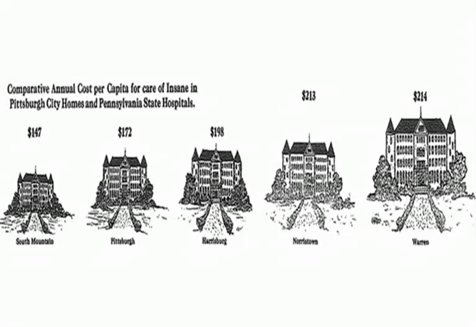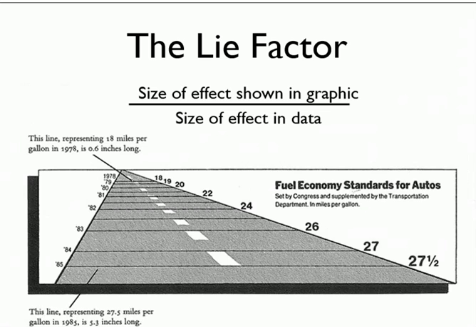This is not telling the truth about the data. Other than that, you can also analyze that we cannot use this kind of images in visualizations. These are not good for general visualization, so it also violates other principles. You can also write the other principles which are violated in this one. When we talk about violations in different visualizations, we talk about the lie factor. We can find the lie factor in any graph by finding the size of the effect shown in the graphic and the size of the effect in the data.